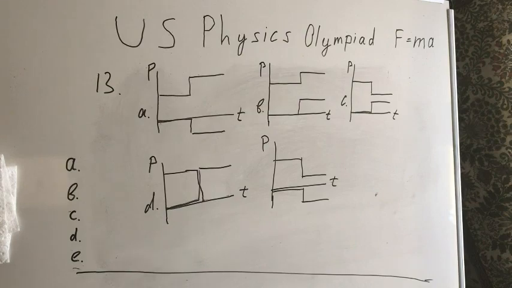We know that during an absolutely elastic collision of two identical particles in one dimension, 1D, after collision they will exchange momentums. So it means that the first particle moves and after it stops, and after collision the second particle starts to move with the same momentum as the momentum of the first particle before collision. If we check all graphs, we can see that only on graph D we have this situation.